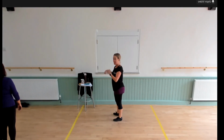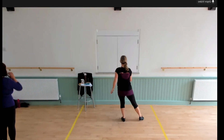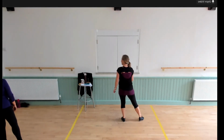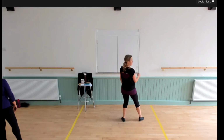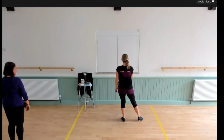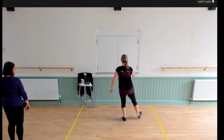Shuffle, step, heel, shuffle, step, heel, tap, step, heel, toe. What weight is my leg on? What leg is my weight on? You didn't notice I said that all the wrong way around, did you? I must do it a lot. My weight, not my leg, my weight is on my left leg. Heel, shuffle, step, heel, shuffle, step.